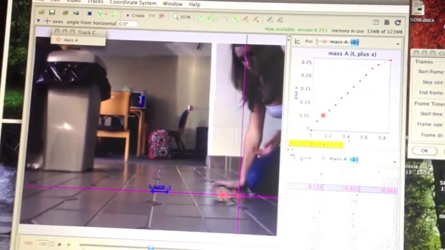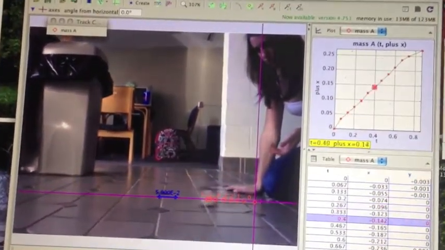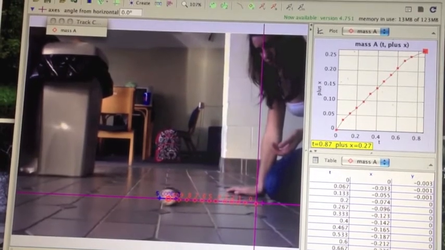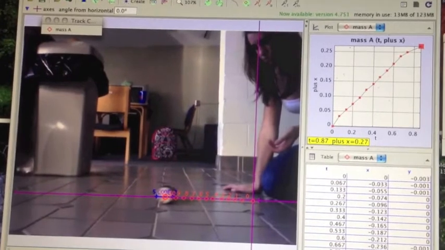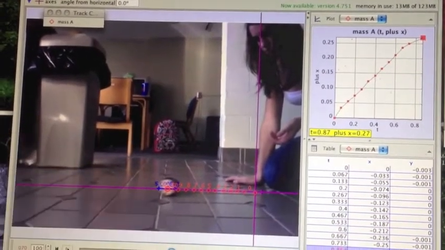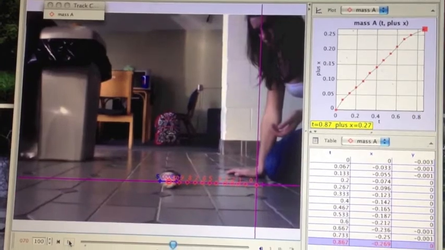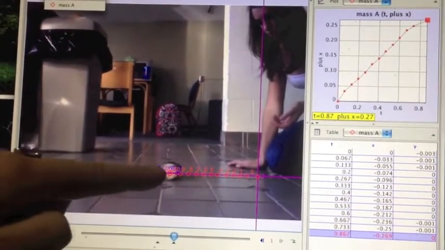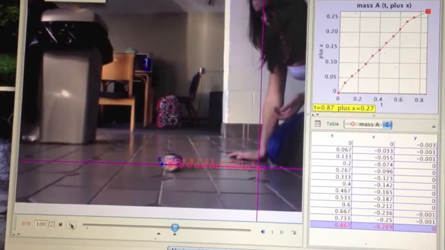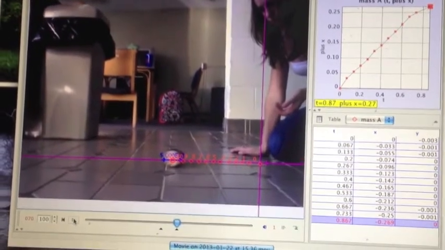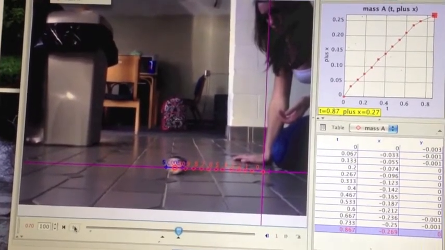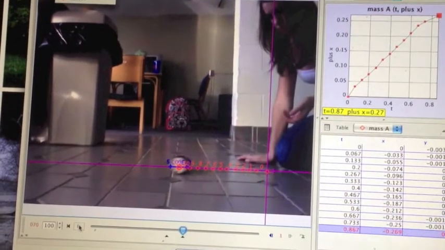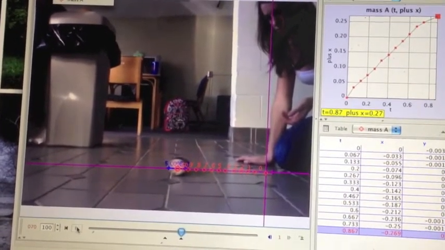Here's my clip, and as you play it, you can see that the jar rolls along the x-axis. I set the origin at the center of the jelly jar, and it moves along the x-axis. Each point is the marked center of the jar at each frame. The calibration stick is set on the diameter of the jar of jelly to show the length of the jar. There were 12 frames. Each frame was 0.069 seconds long.